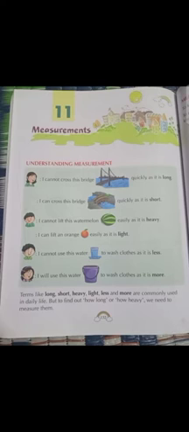Okay. So you see here, how can we measure them? Okay, any object, anything, how can we measure them? To know how long, tall or high an object is, we need to measure its length. Okay, to measure the length of an object, we can compare it with the length of a known object taken as a reference. You see here, some examples are given here. From these examples, you can easily understand.